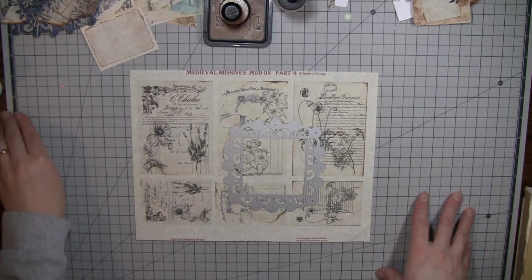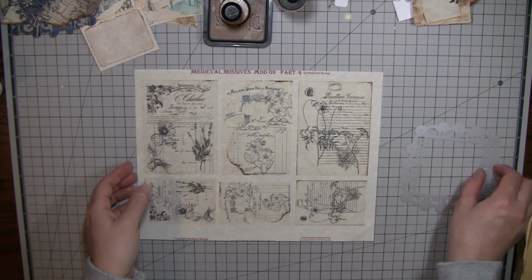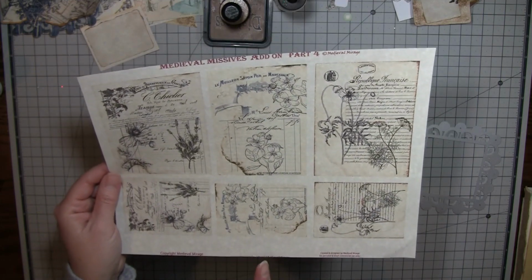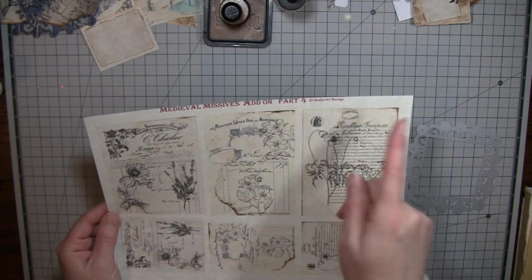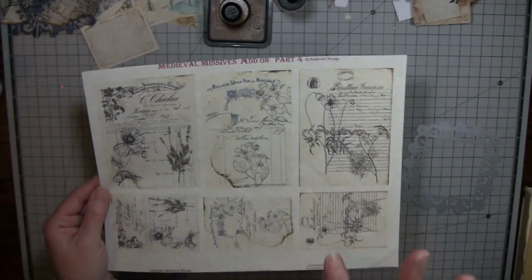I'm starting a new journal, and so need to make some ephemera for it. And my main focus today is going to be Medieval Mirage, and it's Medieval Missives Add On Part 4. And this is just a portion of it.